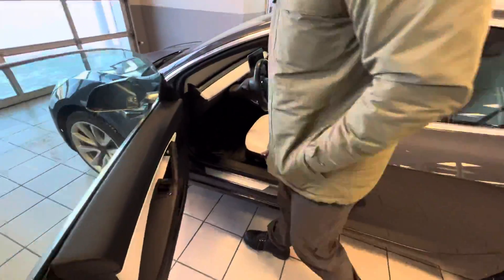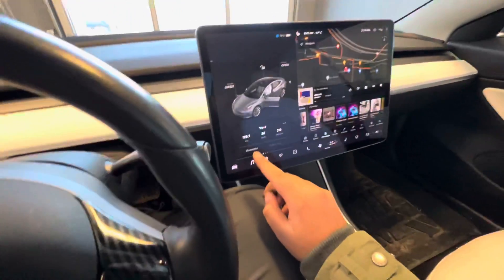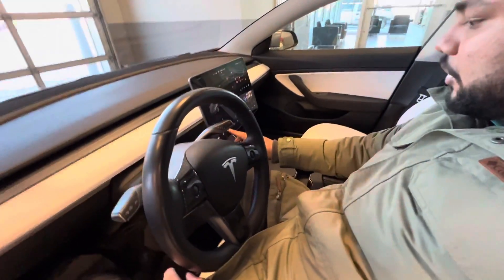To unlock and lock the car, it actually comes with two Tesla cards. All you got to do is come up here, hold it there for a split second, and it will unlock and lock the car for you. On the inside you have all your power appointments — just what you expect from a Tesla. Mileage-wise, it's got exactly 57,647 miles.